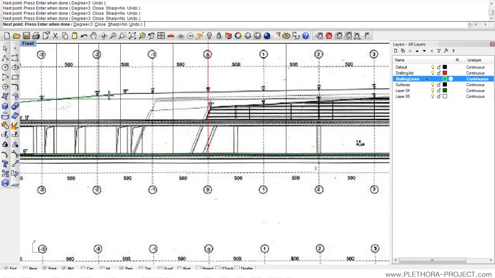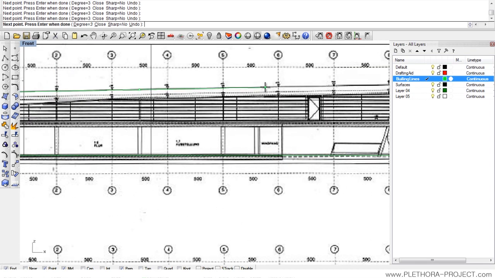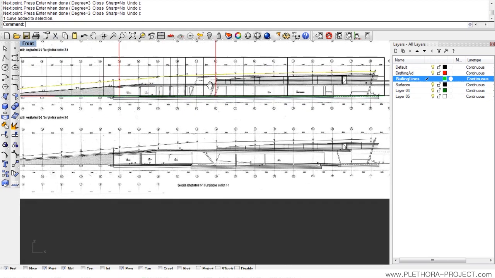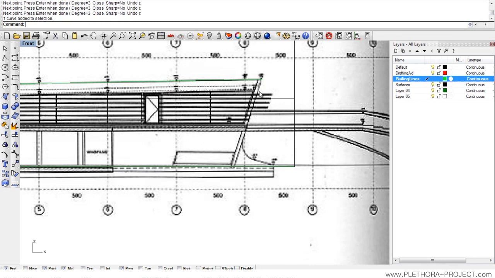So in this way, I'm going to go all the way to this corner here, and I'm going to right click. So I did a line that goes all the way up to here, but here I stopped because I want to just do another line that would be a straight line. I cannot continue that kind of line because that was a curve, so if I would go down, it would create something funny. So I'm going to just snap to that line and go straight down, like that. Right?